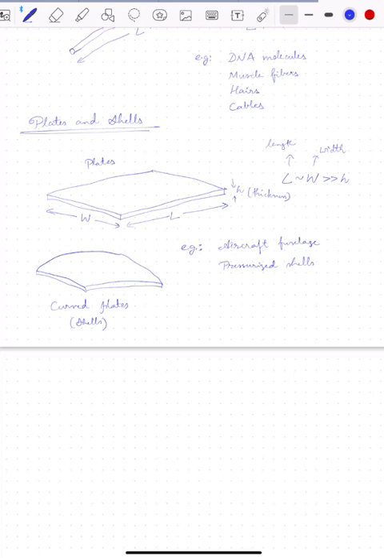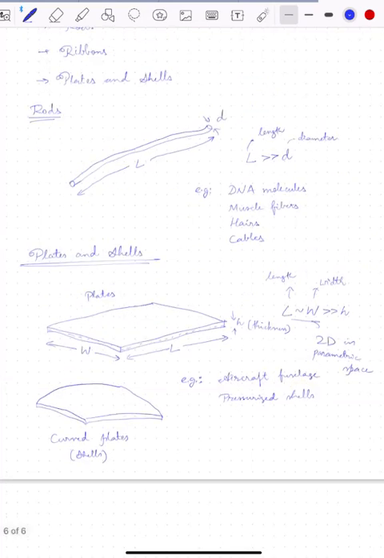Essentially, going by the reasoning here, they appear 2D. They are 2D in parametric space, which means we only take coordinates that span the length and width. The height is considered so small that the entire mechanics of plates can be described by a mid plane, a plane which lies between the upper and lower faces. So we have a mid plane or mid surface, and the entire mechanics is lumped onto that mid surface.